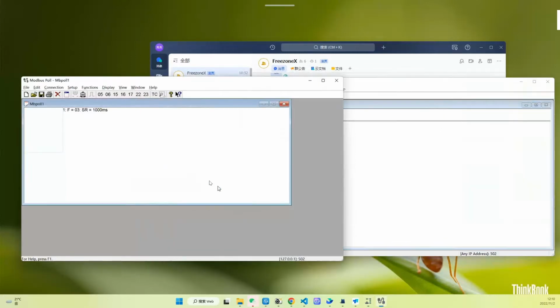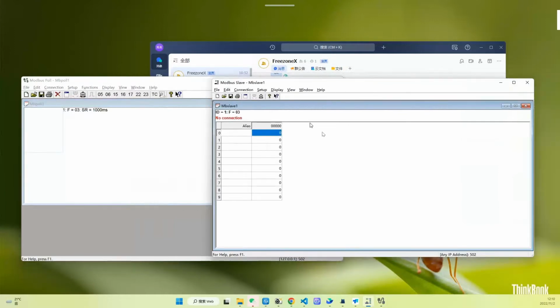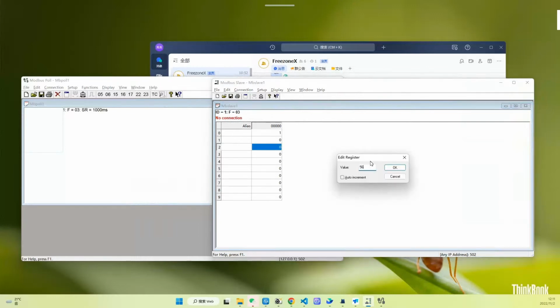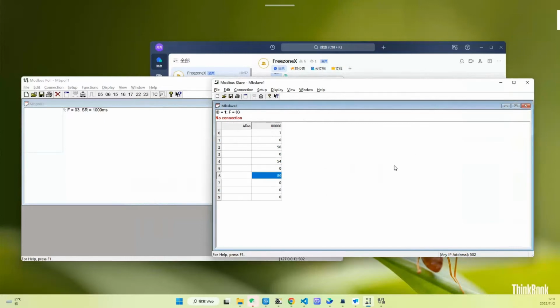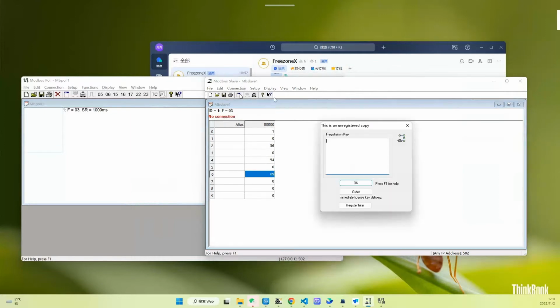Anyway, so now it shows a timeout because, as I have said before, Modbus Slave acts as a serial server, and this is not connected, right? Okay, I need to make some data. Auto increment, make it automatically add up. Let's make like 3 or 4 data, that would be fine, I think. Okay, after that, let's connect this server. Connect.